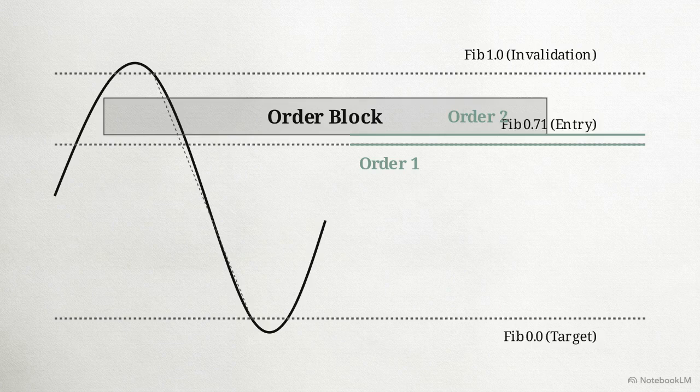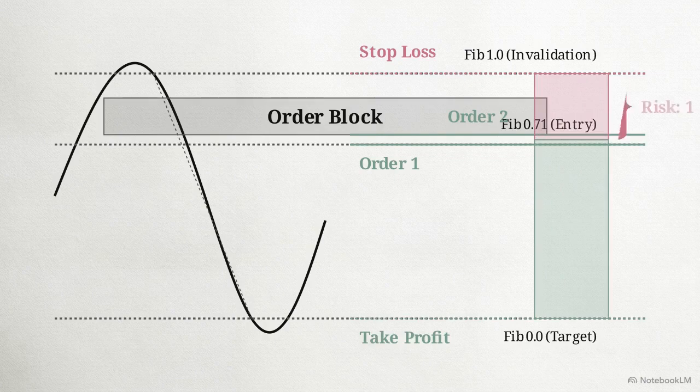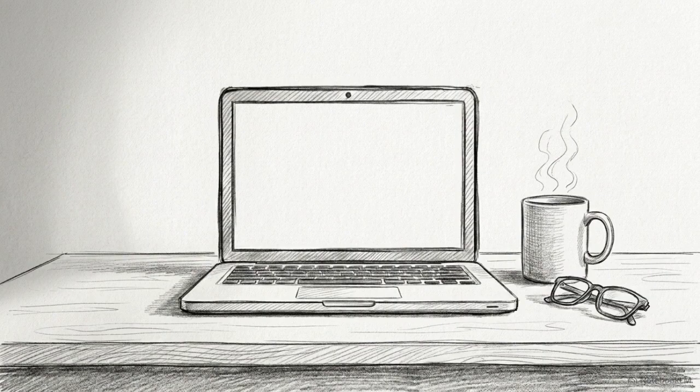Now lock in your safety parameters. Set both of your stop losses at the Fibonacci 1 line. Set both of your take profits at the Fibonacci 0 line. Splitting the entry this way secures a mathematical edge, averaging out to roughly a 1 to 2.45 risk-to-reward ratio. Your risk is capped, your target is set, and real-time emotional decisions are completely eliminated.